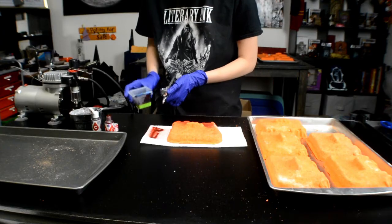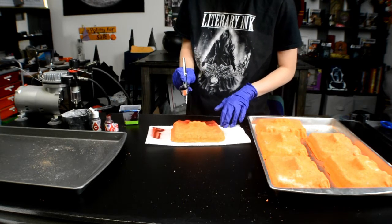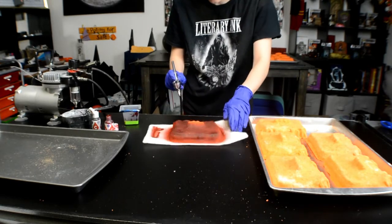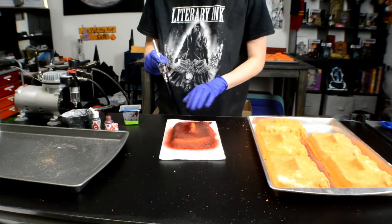When I was done making, I let the bath bombs harden for about 8 hours and then began airbrushing. I mixed a crimson red, orange, cherry red, and brown together to get the color that I wanted. I painted everything besides the eye area. I absolutely love my airbrush machine.